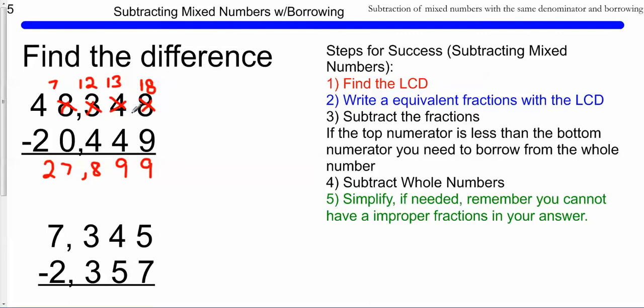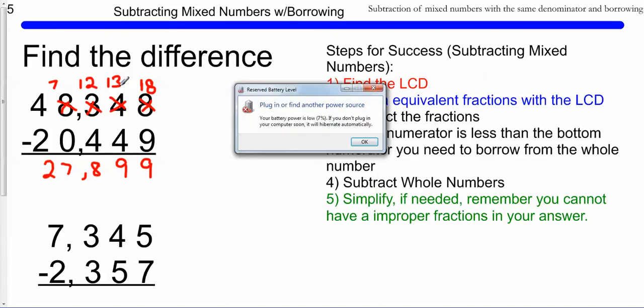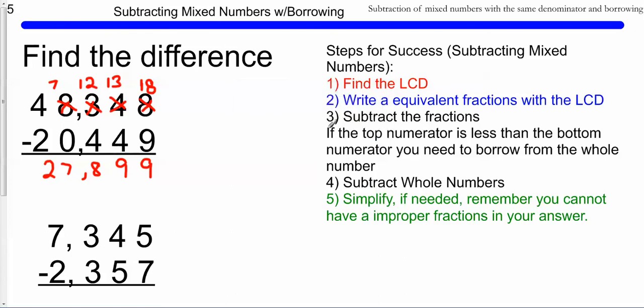So let's pretend about money for a minute. So if you had four $10,000 bills, I know $10,000 bills don't exist, we're pretending, 8 $1,000 bills, 3 $100 bills, 4 $10 bills, and 8 $1 bills. Let's pretend you had that, and let's pretend I had this. I had 4 $10,000 bills, 7 $1,000 bills, 12 $100 bills, 13 $10 bills, and 18 $1 bills. We would have the exact same amount of money.